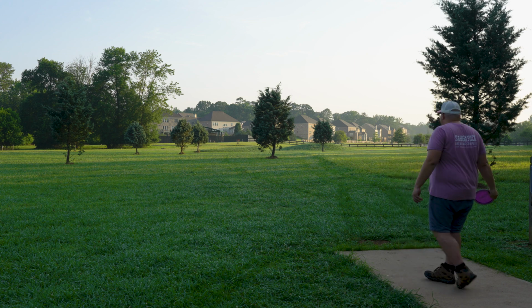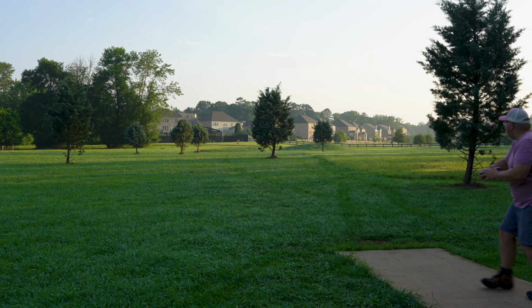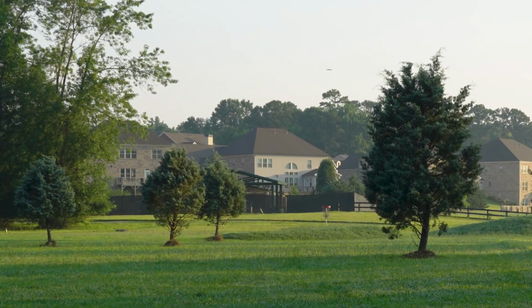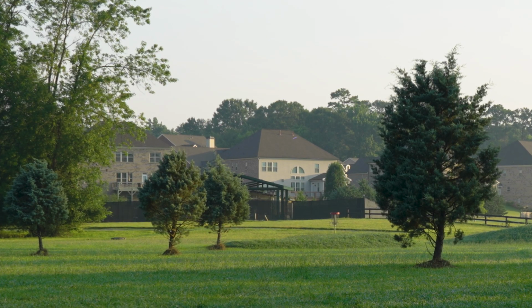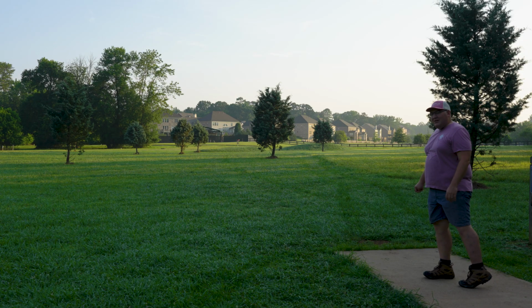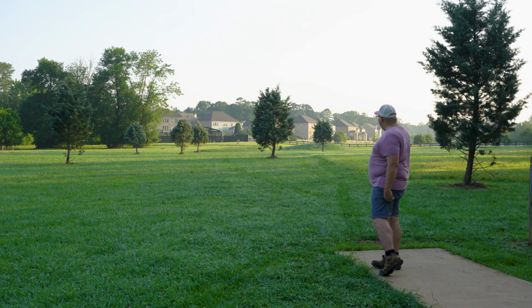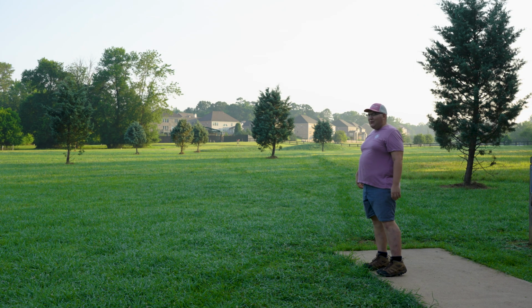Throw this as hard as I can and see how much turn we can get out of it. Oh, that's got a nice turn. Yeah, it still ended to the left like I thought, but that was a really nice smooth turn to the right. And then just at the end of the flight, a little fade. I definitely was expecting to end more left even. That's what's been happening with me with 9 speeds lately.